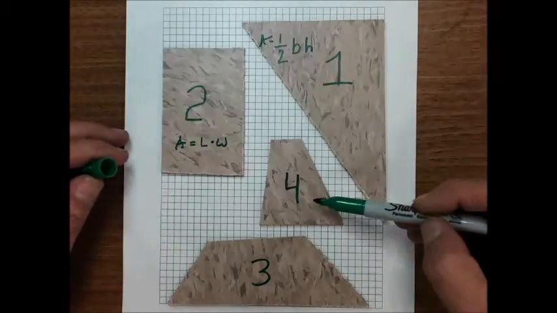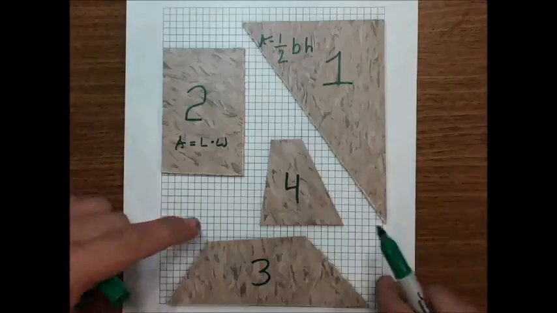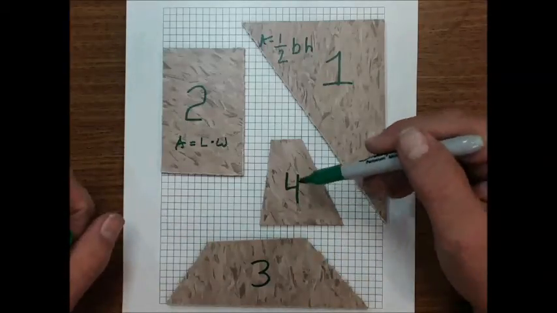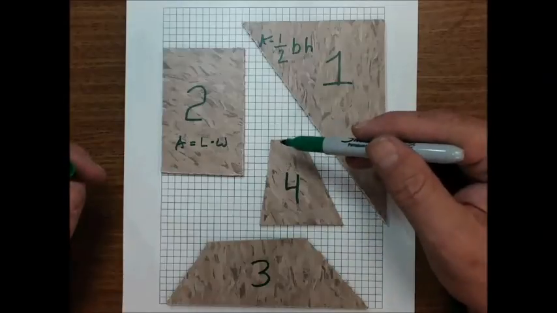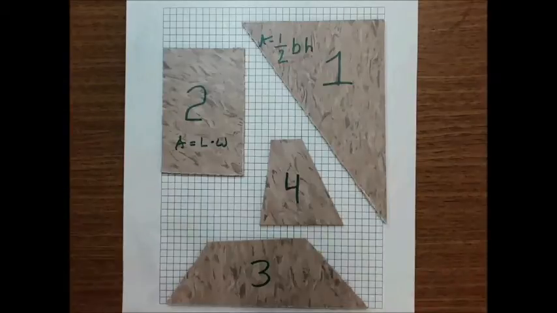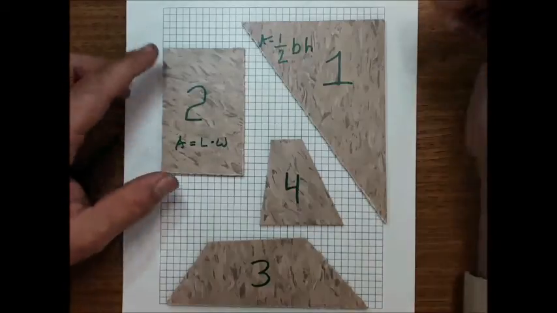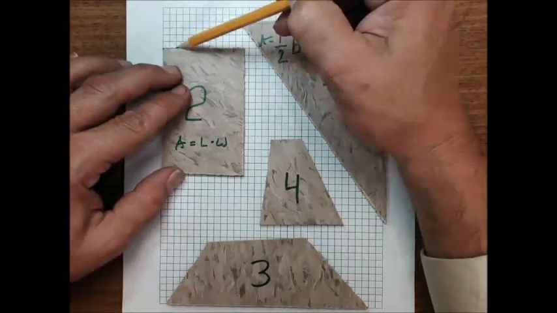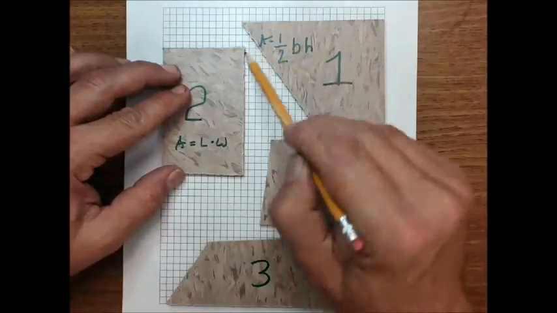But for these 2 tiles, they're not in any way exactly or uniform. I could break them down into rectangles and triangles by drawing lines on the tiles, but instead I'm going to do it a different way and I'm just going to trace them. In fact, I'm going to start by tracing all of the tiles. So I'm going to start right here and trace all of them.